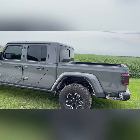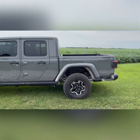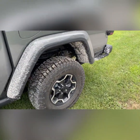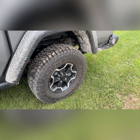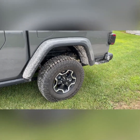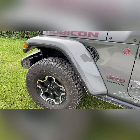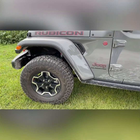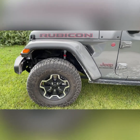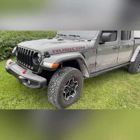So I guess about the only thing that I'm not a big fan of with this is this specific tire coming on a Rubicon. Most Rubicons, if I remember correctly, come with a mud terrain tire. This is Falcon Wild Peak all-terrains, which aren't bad tires, but living out here on this gravel driveway, it picks up a lot of rocks and throws a lot of rocks. In fact, it throws so many rocks, we are pretty much switching to a mud terrain right away. They're already on order, just waiting for them.